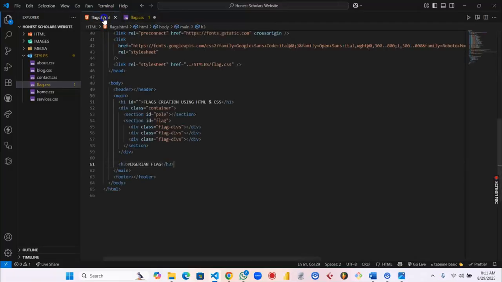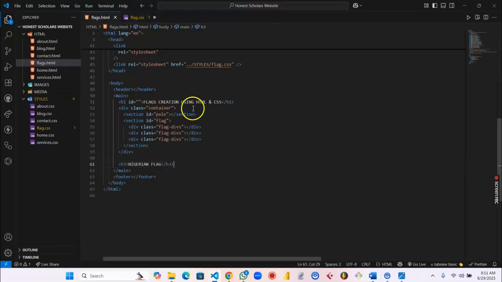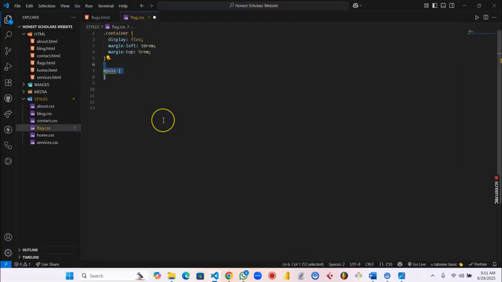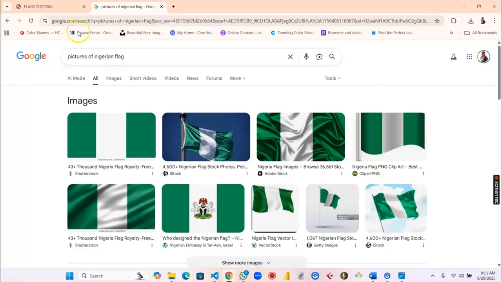Now we're going to style the pole. First of all, the section that contains the pole. So I'm going to give it a width of 10 pixels, very slim, and I will give it a height of 600 pixels. If I check it right now, we're still not going to see anything until I give it either a background color or a border. So let's give it a background color of green. I hope that won't look awkward. Let's see how it looks first of all. Background color of green. All right, I think it looks fair.